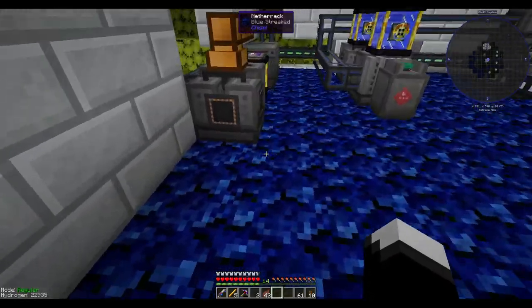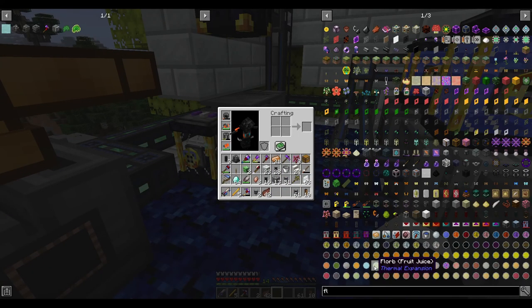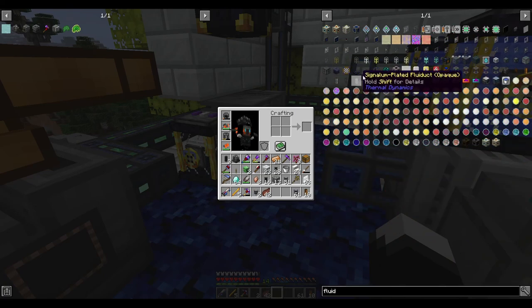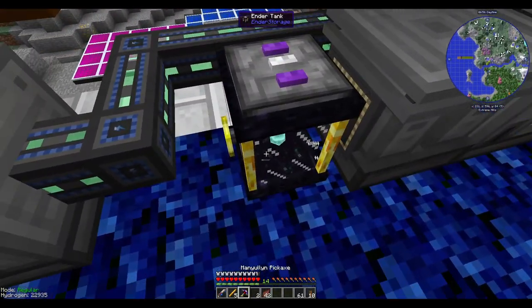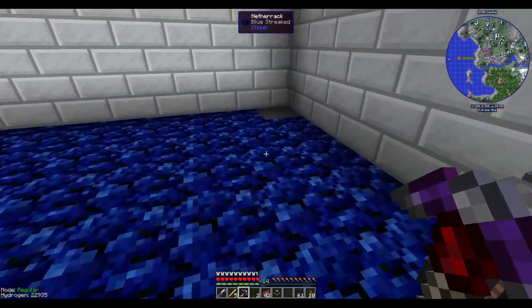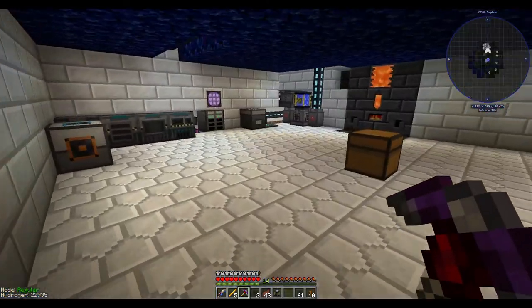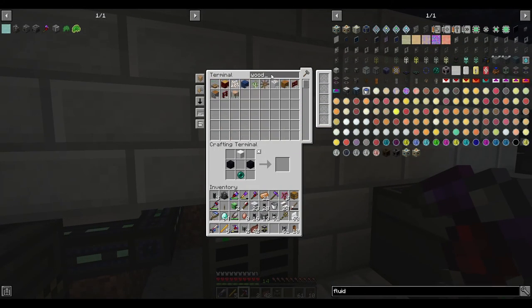Not unless I can... Let me just search the word fluid and see what I get. Wooden fluid pipe. I mean, we might as well try this mod at this point. I think there's brine in this one too, though, so it would make sense that it allows for brine. It's more of, does it interface with this mod?